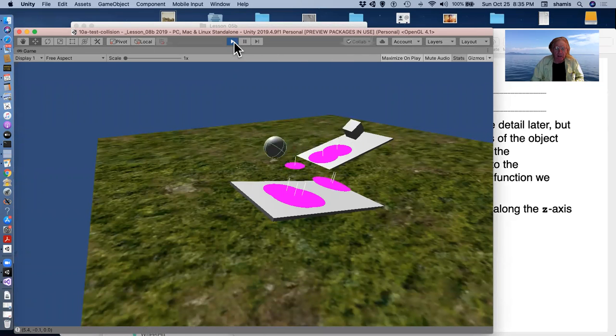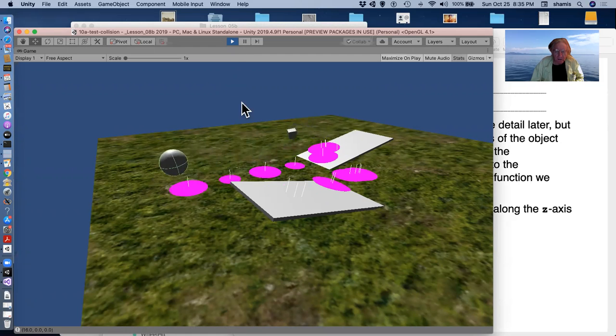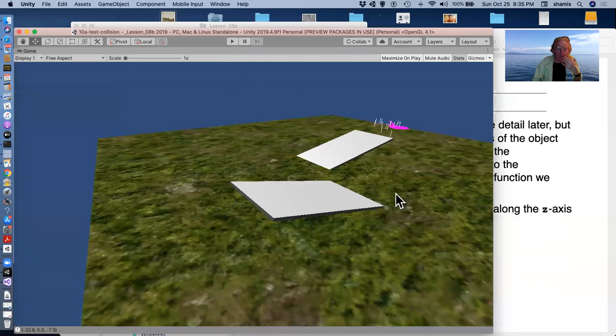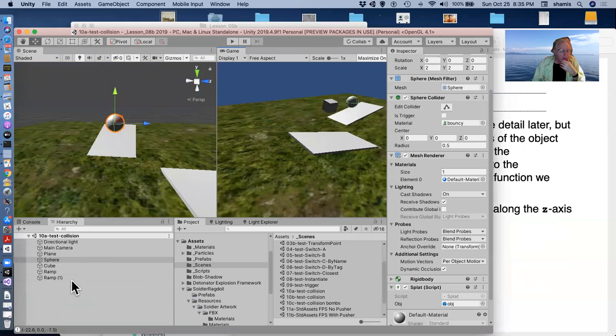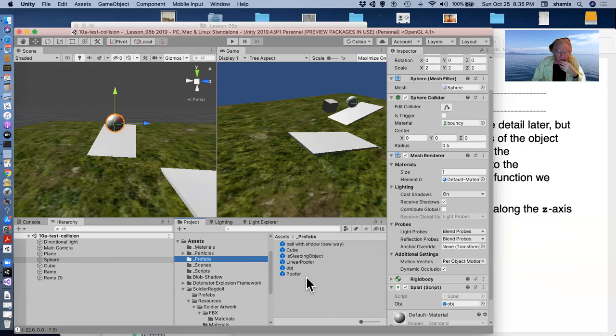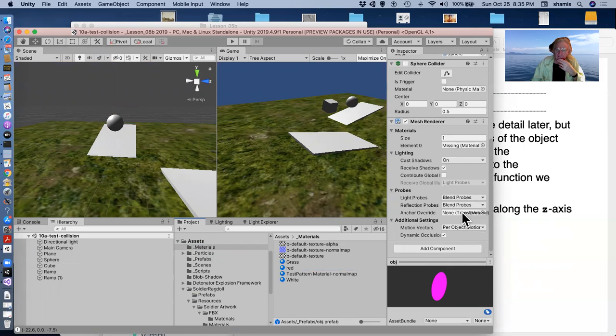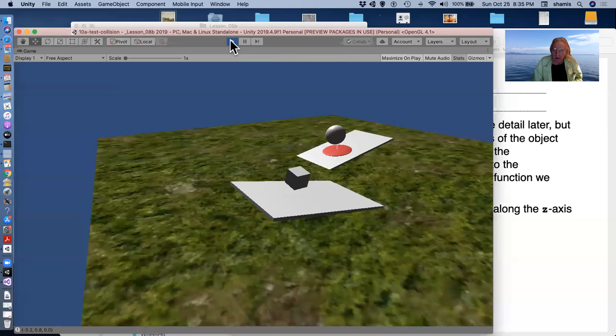Oh, my splat color got lost. But you can see the normals. You can see the normals, and they're the splats being laid out. These are the normals that are displayed for 10 seconds. And you could see there that a number of them had more than one contact point where there was a collision. My splat object has lost its material. Now I'll do it again, and it'll be the right color.